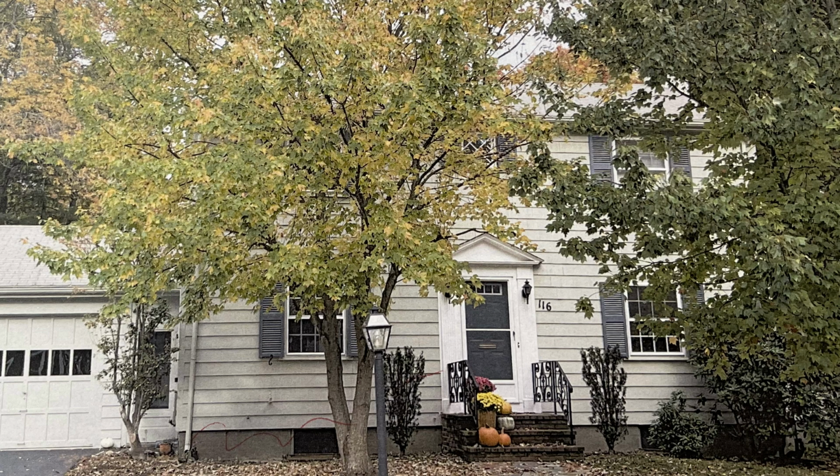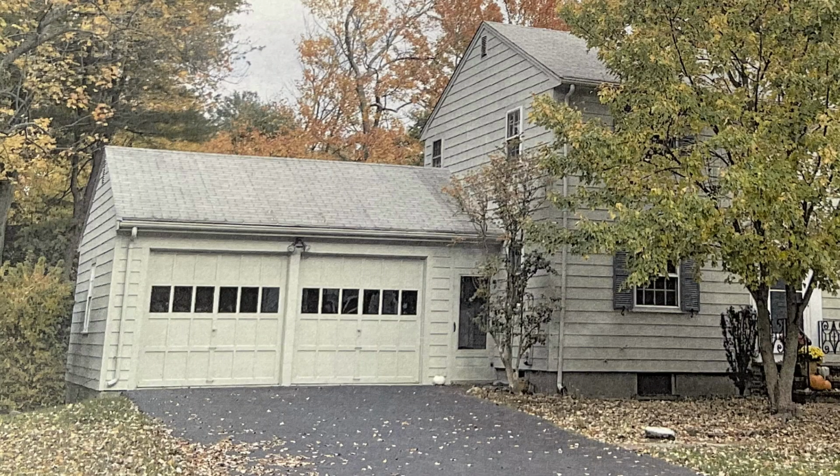There's an aluminum storm door that should be replaced with a wood door. And there's some wrought iron railings going down on either side of the stoop that might want to be redone in wood. And the garage doors themselves are right out of that period of time of the late 50s and early 60s. It would be wonderful if we could introduce new carriage house looking doors for the garage.